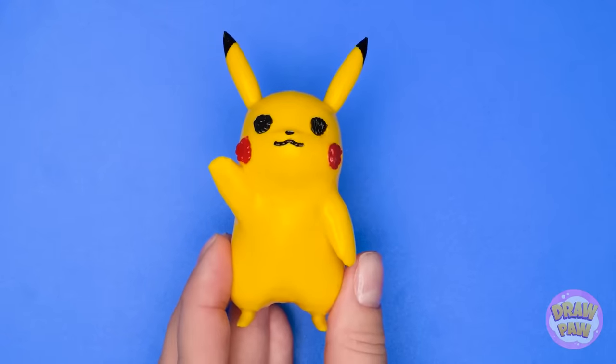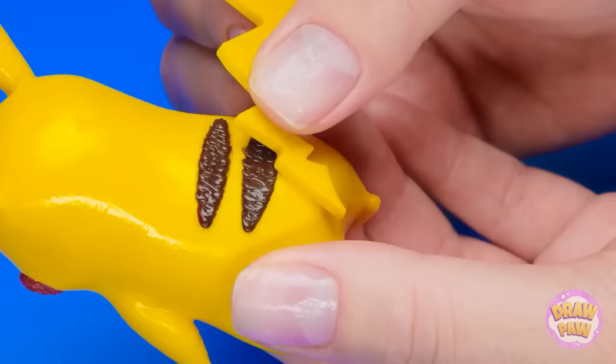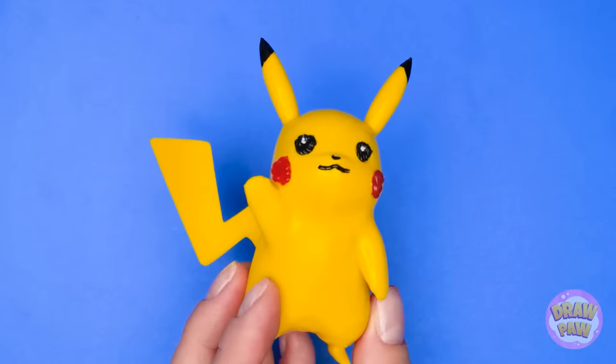There's one thing missing. The tail! I'll attach it to the back. And I'm done! It looks great!